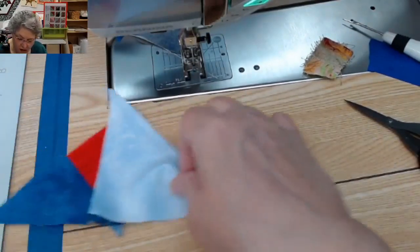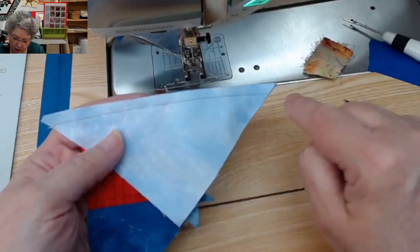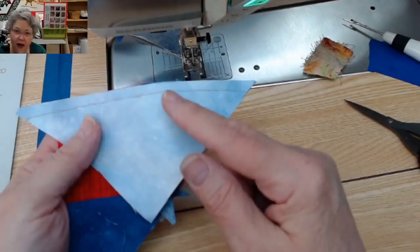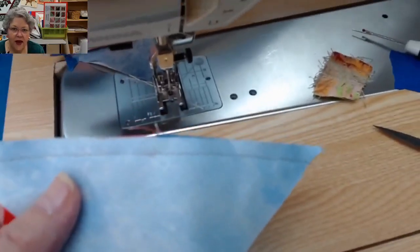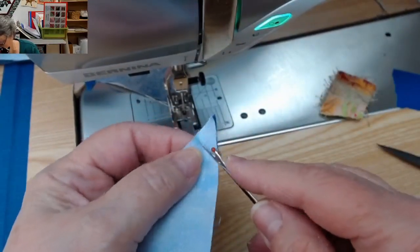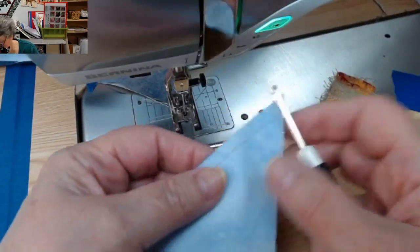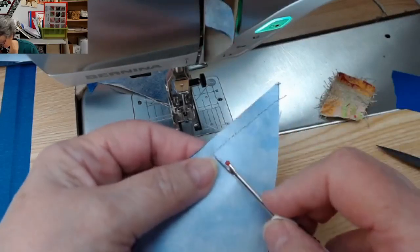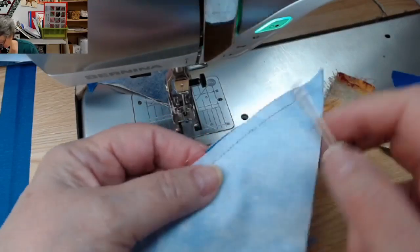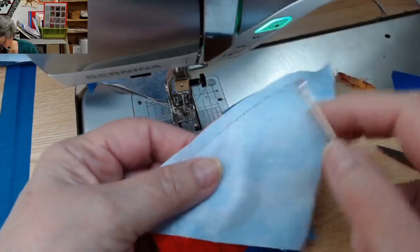Let's talk about this. When you have a triangle to take out, this long side of this particular triangle is the bias edge. My straight edges on this bigger triangle is this side and this side. So I want to make sure that I am not pulling or tugging when I'm taking that out. So let me show you the best way to do that. If you will take your seam ripper and just fracture every 3rd or 4th stitch, I'm not pulling on that bias edge of my pale blue square. I'm just getting my seam ripper just up underneath the thread of my seam, and just keep working your way across.